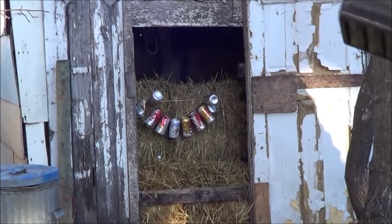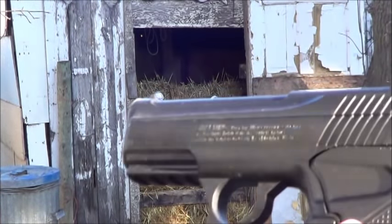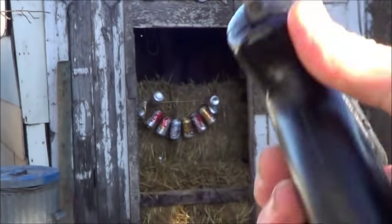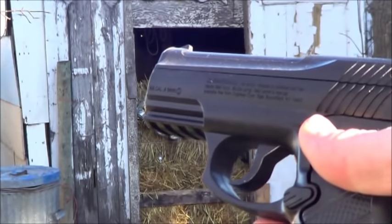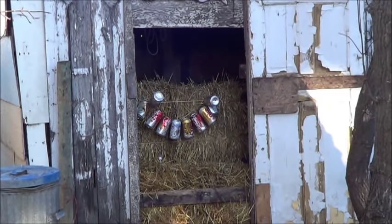So here we are setting up for shots 61 through 80 with the C11 by Crosman. Still running on that same CO2. I'm actually getting to be kind of impressed. It doesn't seem to be dropping in accuracy or anything. The only thing I've really got to deal with is the dog. So I'm going to try backing up maybe to about 20 feet. And here we go.